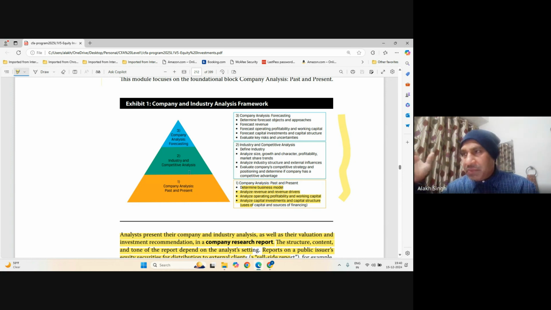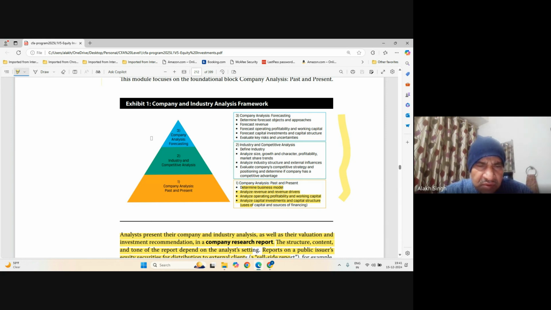Not that the GDP will grow at 6%. That doesn't mean that this industry will also grow at 6%. This industry may grow at 0%. This industry may grow at 15%, depending upon what the government is focusing on. So if the government is focusing on this industry, most likely its growth will be much faster than that of other industries, because the government will direct its tax resources to this particular industry.